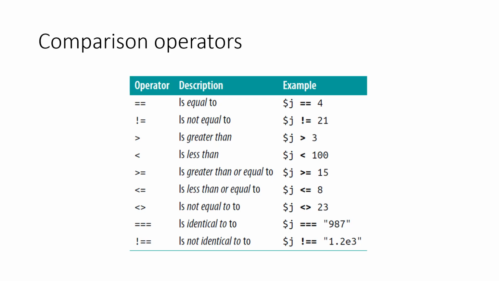But if you use 3 equal signs, let's say you have 4, with 3 equal signs, and then a string 4, you can see what will happen. You will have no output in this particular case because it's false. So you can get either true or false here. Same goes here as well.